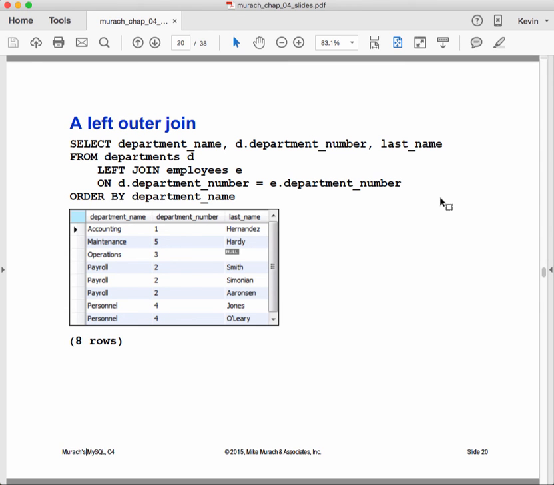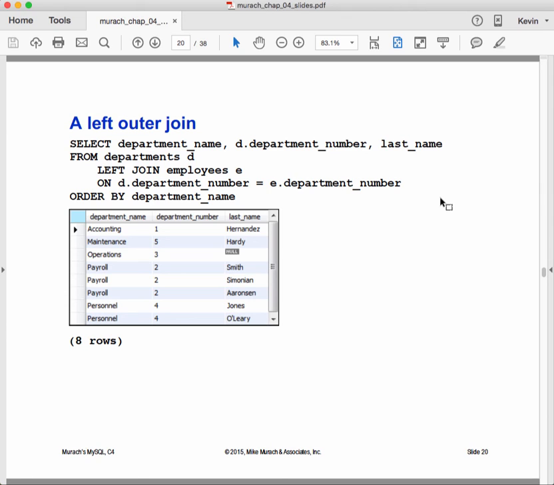So here we're doing a left outer join, okay? So this is a classic case where there are times when you have all the data properly populated into your system, and you're not going to expect to have a department with no manager, right? Because here we've got a department name, a department number, and a last name. I think that's the name of the manager. So what we're looking for is, do we have a department in which we haven't populated it with the manager name? So this is almost like a quality assurance kind of query.